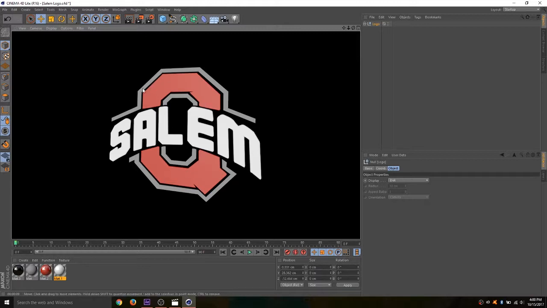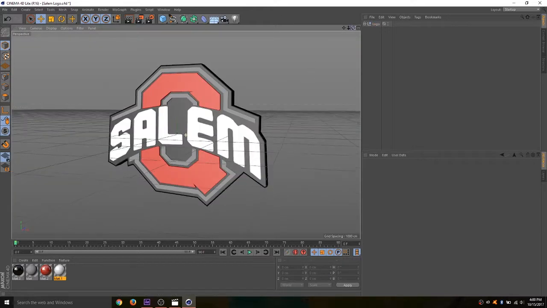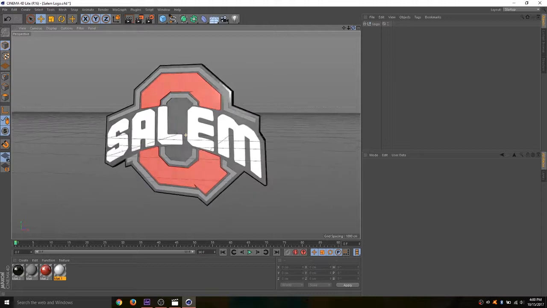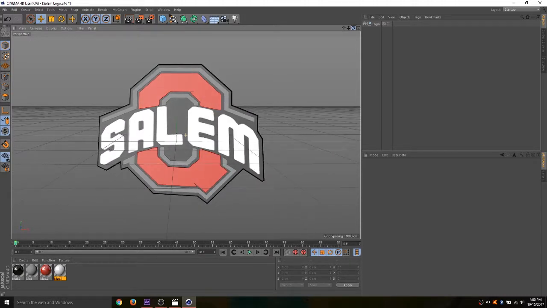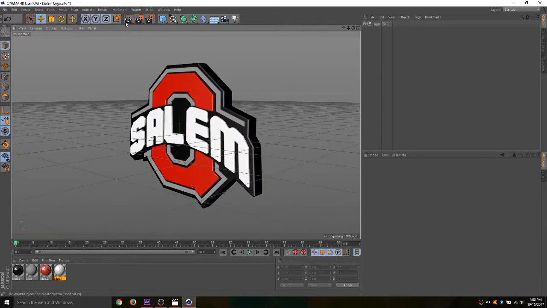But we do want to change the way this is lit because this looks really bad. So if I click here, if I move it, see how the color changes? Like right dead on, it's just washed out, and here it's like a brighter, richer color. If I render that out.